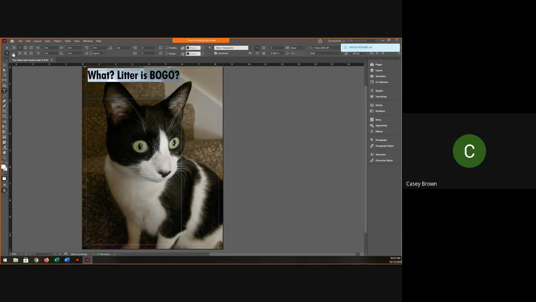You can justify, which means it goes all the way across and it tries to space it out where it puts it into a block and the ends aren't wavy. You can indent from the left. You can indent from the right. You can do a first line indent or a last line indent. Over here, these little boxes on top of some lines is space before, space after, and space between paragraphs. We're going to go ahead and just put some space before.